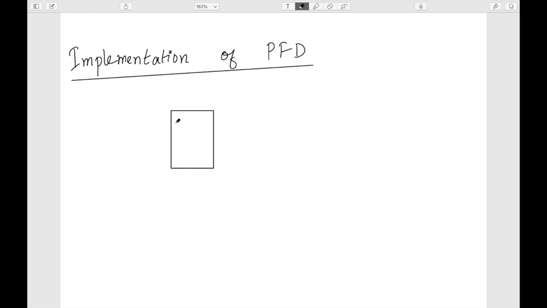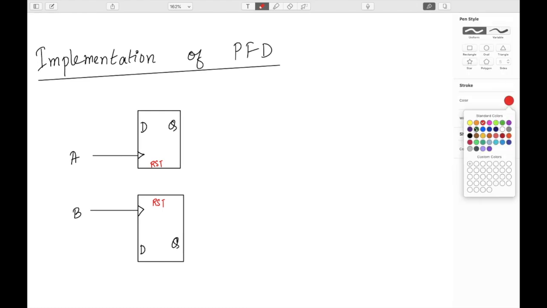So this is my D flip-flop, D, then this is the output Q, and this is my clock. Here we need two D flip-flops: one D flip-flop for detecting the rising edge of A, and the other for detecting the rising edge of B. So I just write the second one in a reverse fashion, and this is my Q. Of course, this clock will be given to the signal A, and this clock will be given to the signal B. And here I'll be using the reset. This is a reset pin that is there for the D flip-flop.